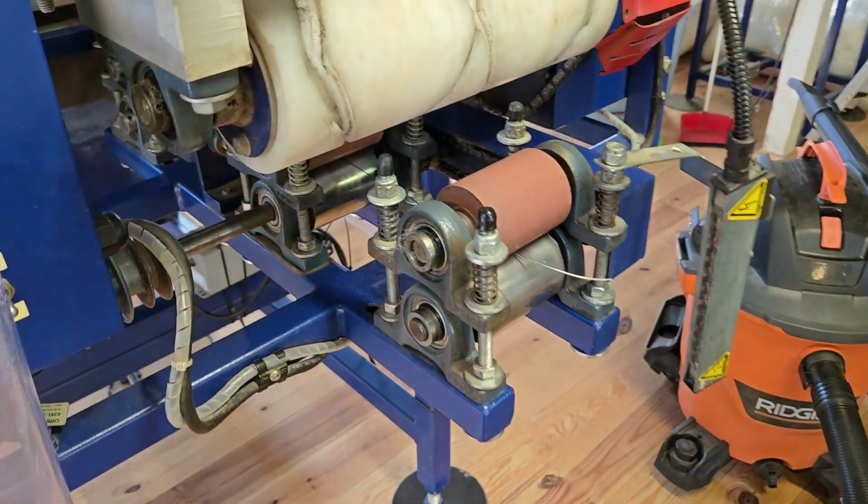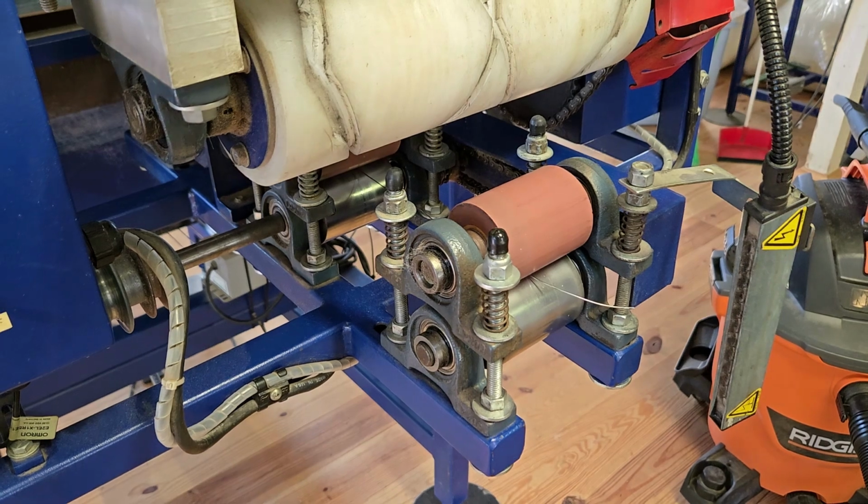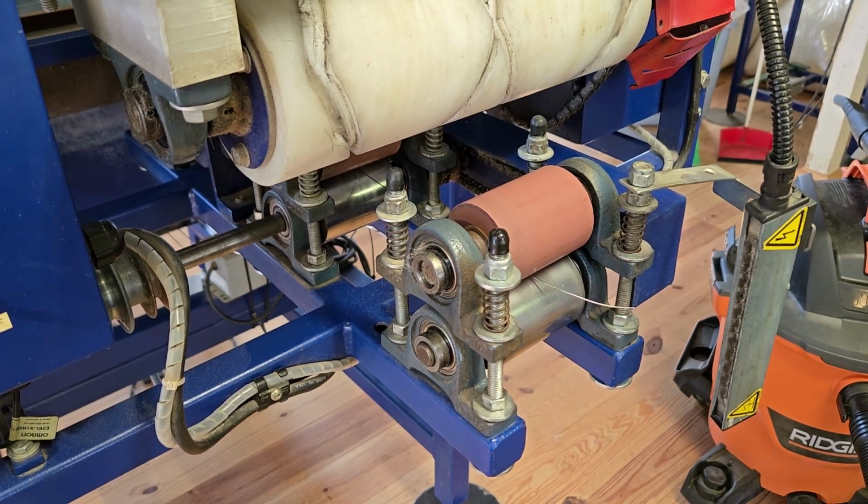All right, we are at the carder. I have got the alpaca Romeldale Rambouillet cross on the feed, but we're on the other end waiting for it to come out, the very first bit. So I'm going to hit the button.